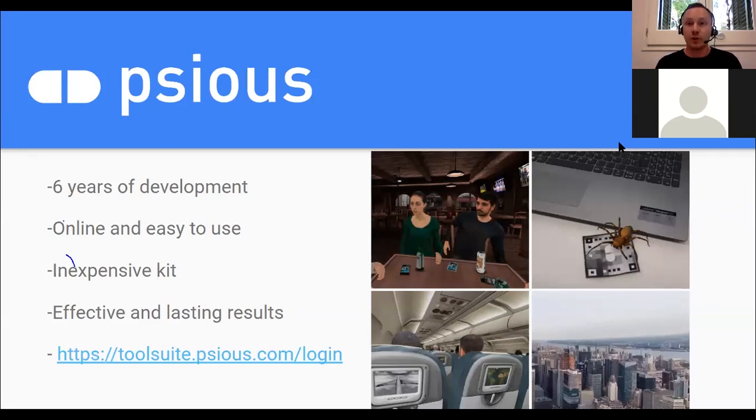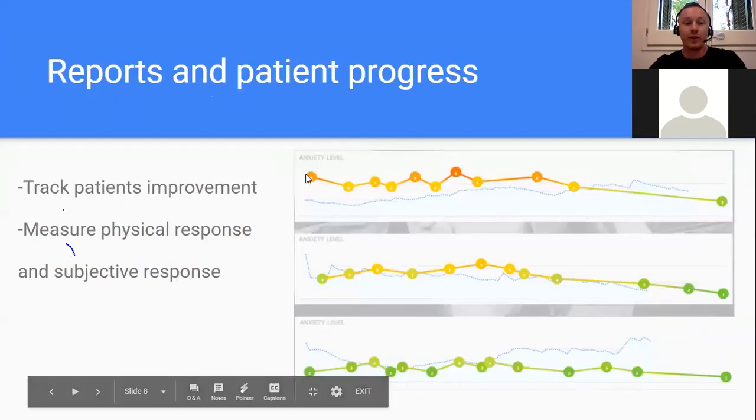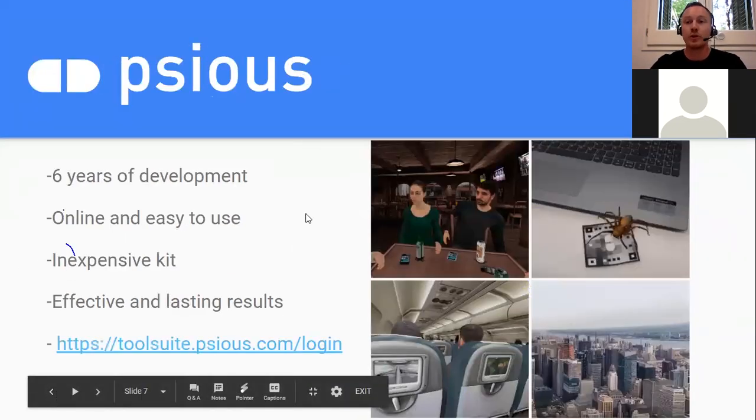I often find, speaking to a lot of therapists, that it can be very difficult or complicated to carry out exposure therapy. This is because if somebody comes to you with an anxiety disorder or a phobia where they're afraid to get on an aeroplane, taking them onto an aeroplane every single time you want to carry out some sort of exposure to that situation would end up becoming very expensive.